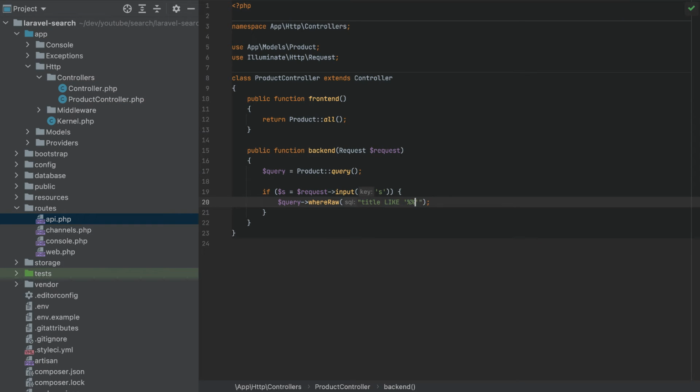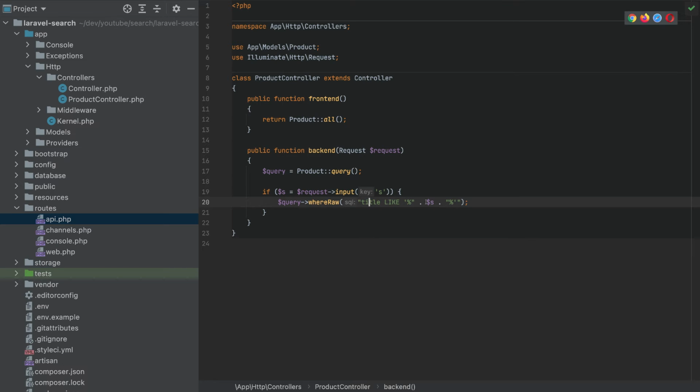So with two percentage signs. Inside the percentage signs I'll put double quotes again, and I will add this search. So that's it.